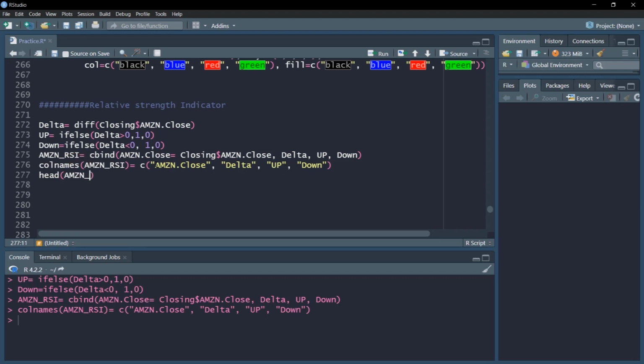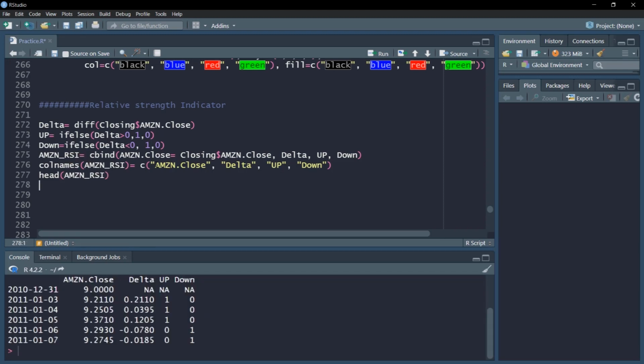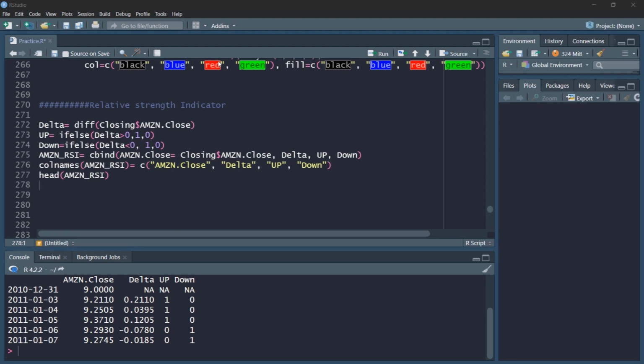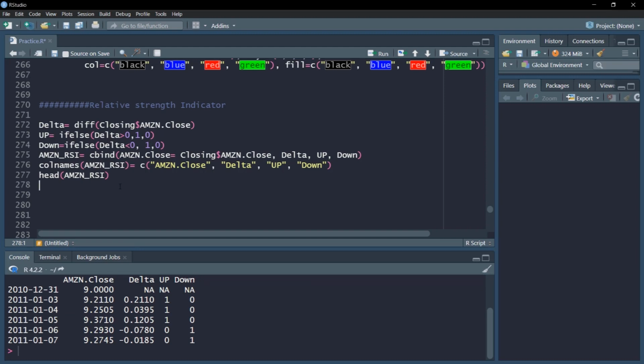So these are our relevant variables in the Amazon RSI variable. Let's see if the variable is created properly or something is to be done. So we can see the variable is created. Since there are some NA observations, let's remove these NAs for a clean operation with our good old na.omit command.